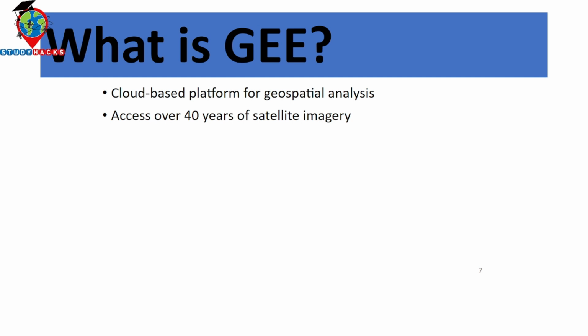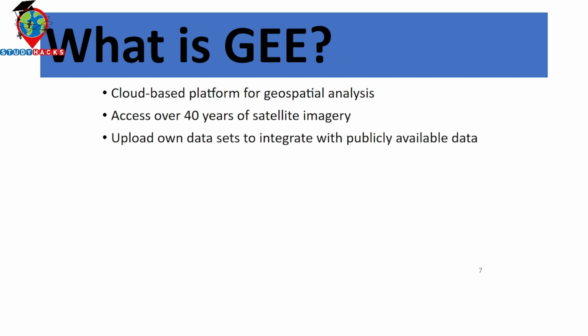Here all of you already work with different types of GIS software such as ArcMap or QGIS. So mainly when you want to work with ArcMap or QGIS software, first of all you need to download the satellite imagery from the USGS website or Earth Explorer website. You need to download the satellite imagery. This time, when you are using the Google Earth Engine platform, you don't need to download any satellite imagery. We can easily access all satellite imagery in Google Earth Engine very quickly and efficiently, and we don't need to download any satellite imagery. So it is one of the best benefits of using the Google Earth Engine platform.